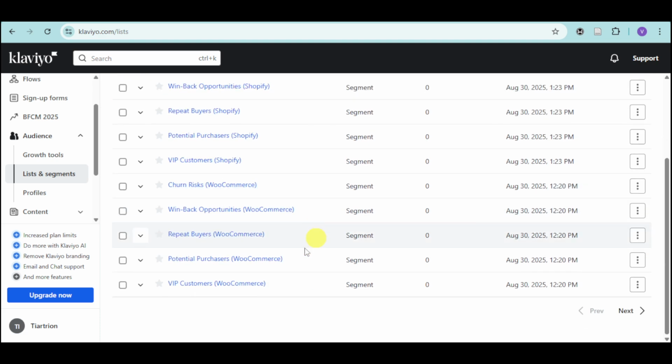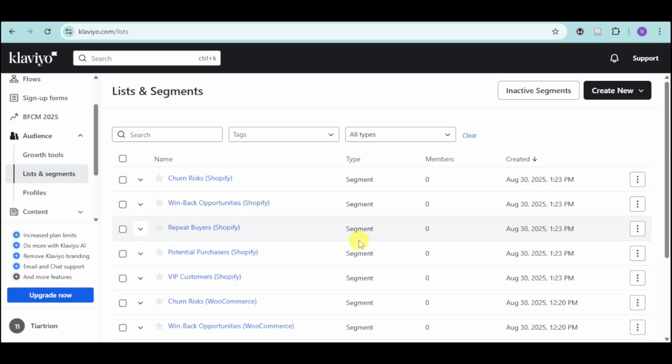We have some from Shopify, from WooCommerce, and the likes. So for this case, just head over and click on this create new. Then you can choose in here the create list option or create segments depending on the actual quantity that you would want. Now, from in there, just select the list that you want to add your contacts to.